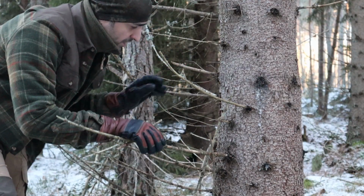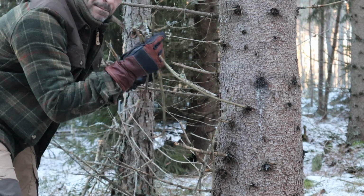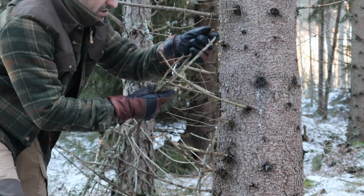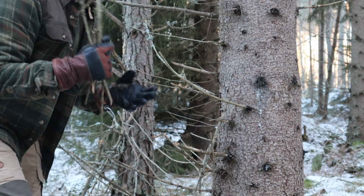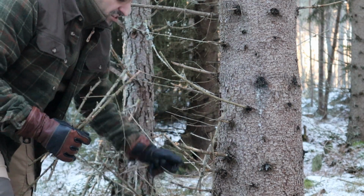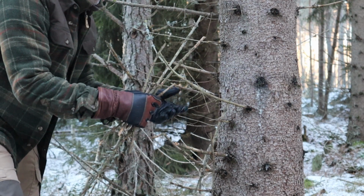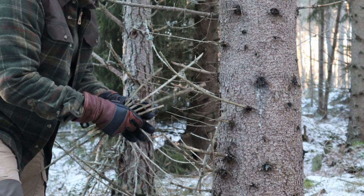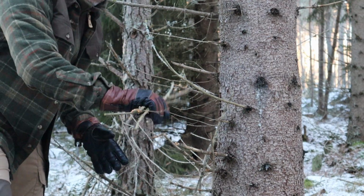Here I will start with collecting those kind of branches that are bone dry, hopefully. It's always harder to know if your wood is dry or wet when everything is frozen, because if you have moisture in the wood it will snap, like the noise will sound like it was dry, but it's not dry. You would notice it when you're trying to ignite those branches.